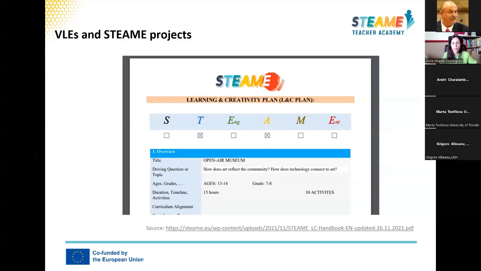Also, students can deliver their presentation material in the virtual learning environment, and other groups of students could comment on those presentations, on those materials, using some rubrics that can be hosted also in this environment.